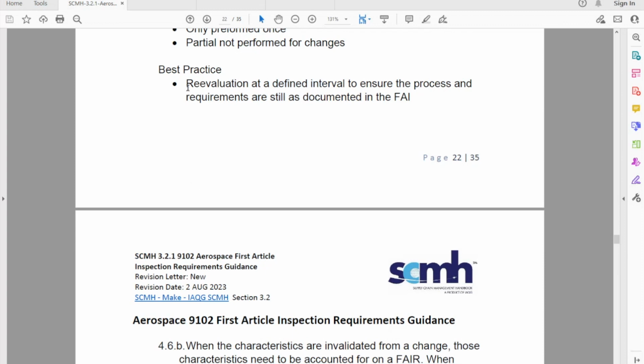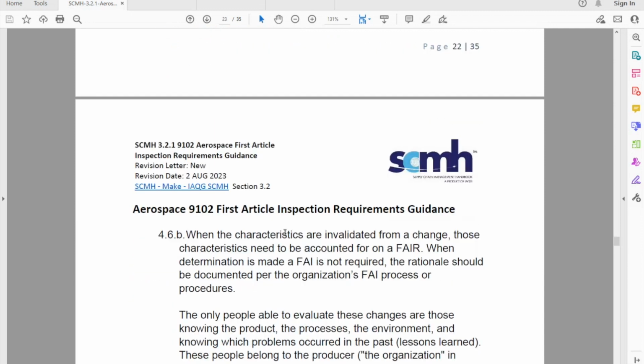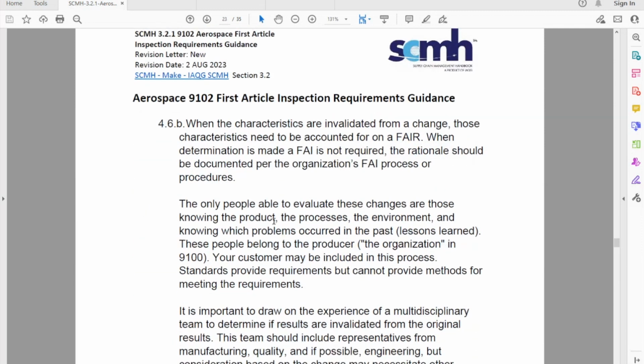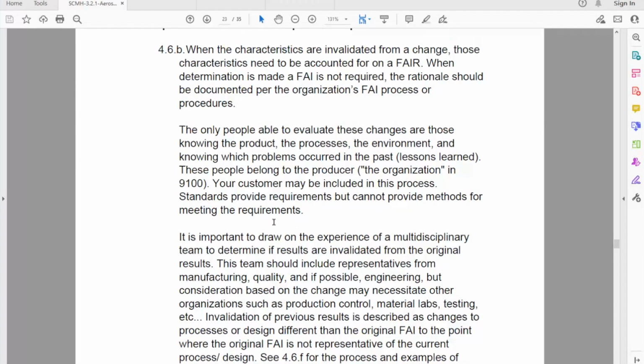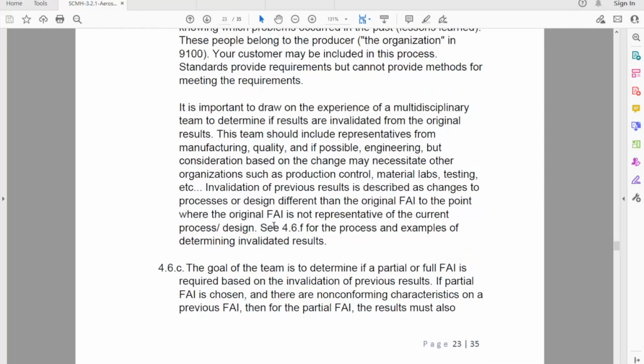And then a best practice is reevaluation at the defined intervals to ensure that the process and requirements are still as documented in the first article. So best practices, you wouldn't necessarily have to incorporate those into your procedure.